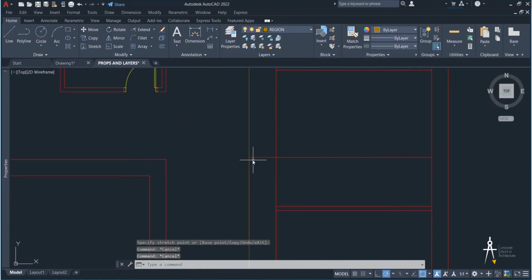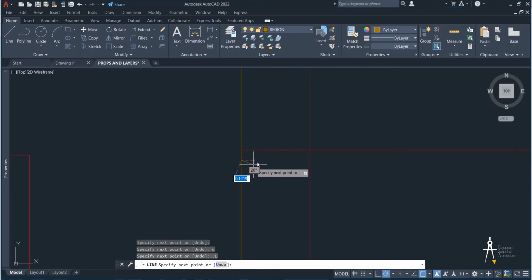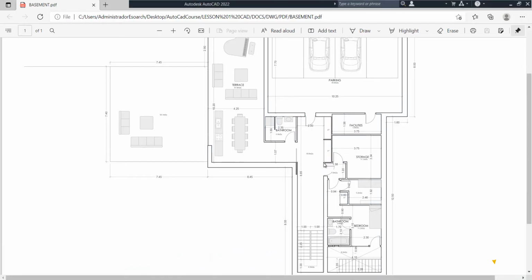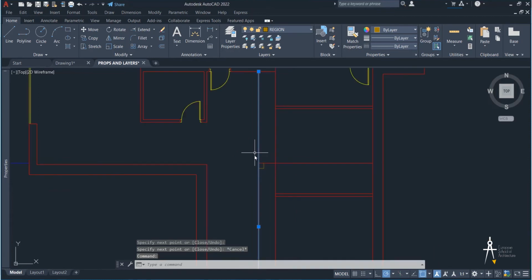Then there was like a, I'm just going to say 10 centimeters for that. Undo and 0.1, maybe 0.2. It's this point. I'm going to say 0.2. Undo again, and 0.2 and 0.1. That's it for now.